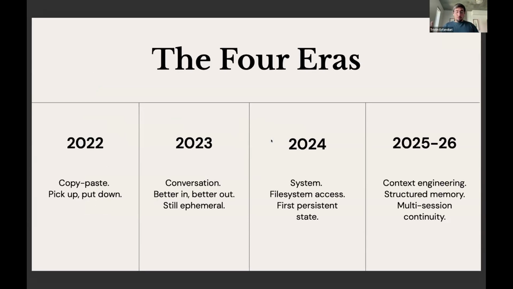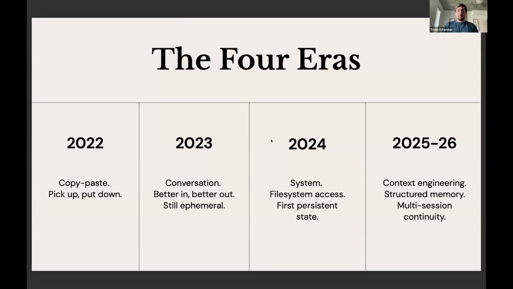We all know the 4 eras, how incredible the last 4 years have been, from the launch of ChatGPT 3.5 till today with OpenClaw and Opus 4.6. We started with silly poems, asking ChatGPT to create a pirate song. Then that transformed into a more conversational tone where you could actually extract information from it. In 2024 and early 2025, with the release of the Model Context Protocol and Google ADK and all these different frameworks, we really started to dip our toes into the true abilities of artificial intelligence. And now you can give entire corporate context and engineer it in a way that lets you do something beautiful with AI.